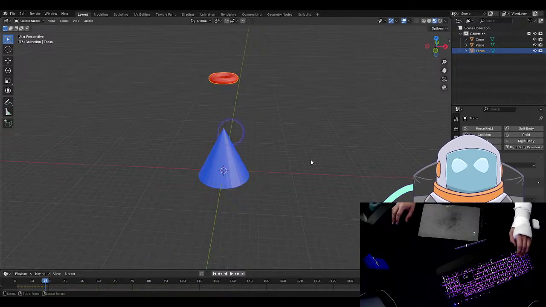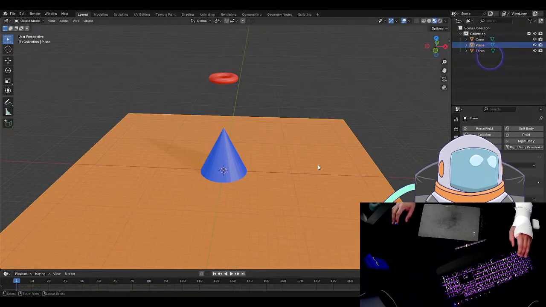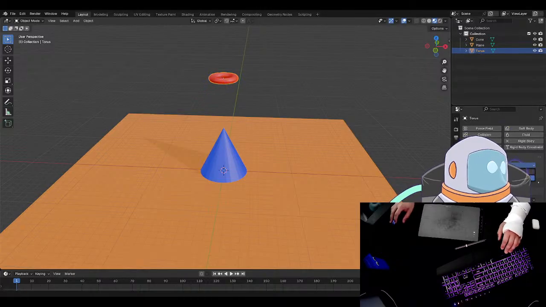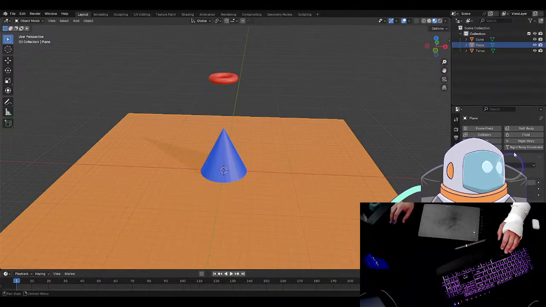You saw nothing? All right, I'm gonna go over here. I'm gonna put the torus on active. On the plane, I'm gonna put a passive.